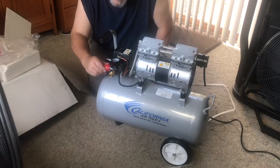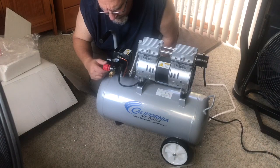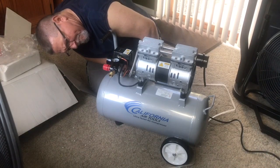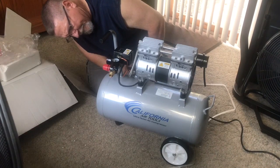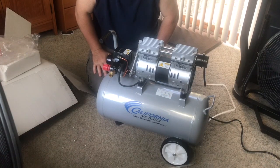Alright, let's take off. Alright, normally I airbrush at 25 to 30 psi. So that's right there. Yeah, it stopped at 90, 95, 100, 105 it stopped at. About 110, between 95, 100 and 110 it stopped. Looks good.